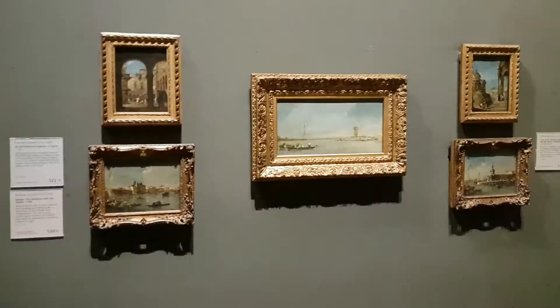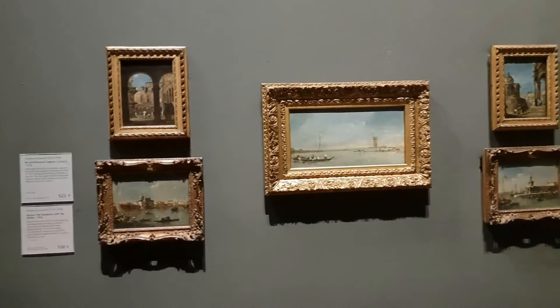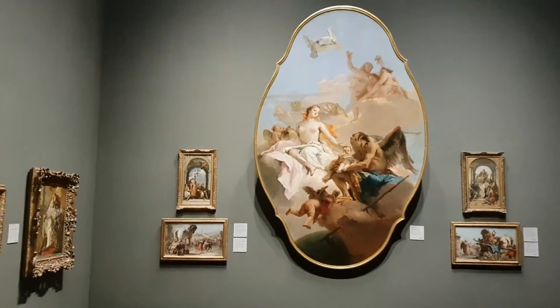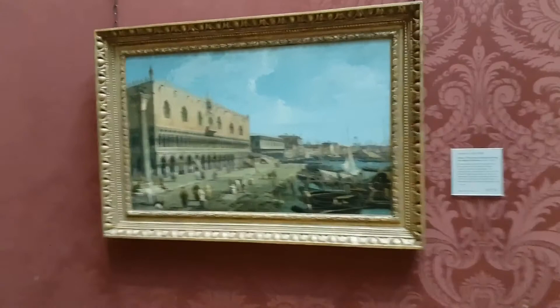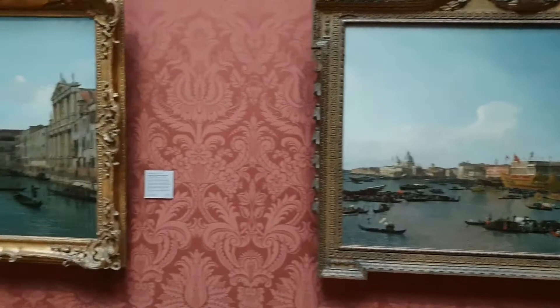These paintings are about 300 years old. This painting by Tiepolo in the middle is almost three metres high and two metres wide — to give you an idea of the sheer size. And how recognisable is Venice in these Canalettos? With over 2,300 paintings, there's no way we can capture all of them, but I'm hoping this video has given you a flavour and whetted your appetite if you fancy coming down to the National Gallery.